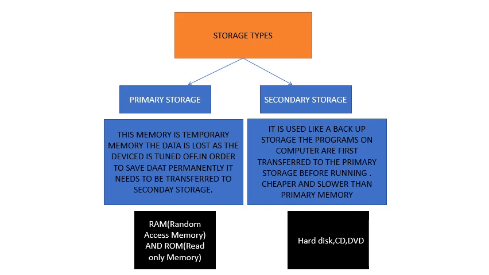There are two types of storage: primary storage and secondary storage. Primary storage holds a volatile nature — the data is going to get lost when you turn off the system. Secondary storage holds a non-volatile nature — the data will not get lost even if you turn off the system. Examples of primary storage are RAM and ROM — Random Access Memory and Read Only Memory. Examples of secondary storage are hard disk, CD, and DVD. If we are performing something in primary storage and need the data to be preserved, we must move it to secondary storage immediately, because if there is a sudden power loss, the data will be lost.